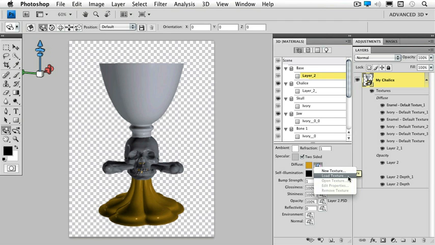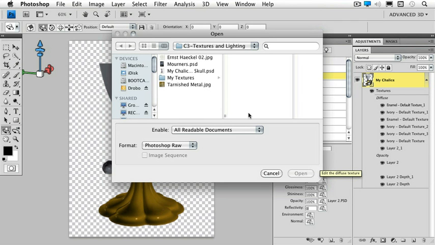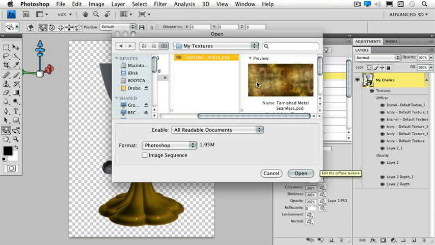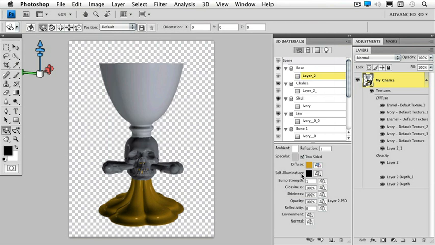And in our case, under our diffuse map, we're going to load a texture. We'll choose Load. We'll go to My Textures, where just a few moments ago, we created this tarnished, seamless metal texture. And we click Open, which wraps the texture we created around our base. Now, you're probably thinking this doesn't look much like gold. That's true, it doesn't. But it will. We'll just need to make some adjustments to the lights, and we'll need to make some adjustments to a bump map, and we'll need to make a little bit of adjustment to the specular reflections on here as well to get this really looking like gold, which we'll do a little bit later in the chapter.